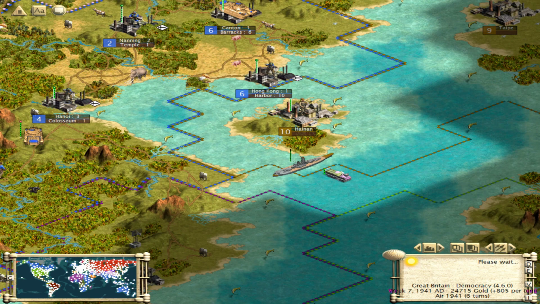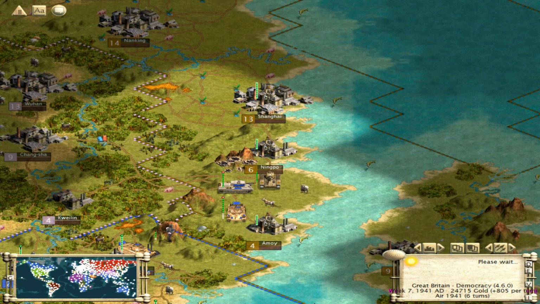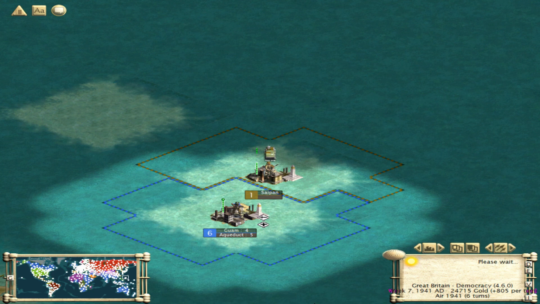It's gotta be in that city off the coast, I think. However you pronounce it. So I'm gonna take that out. You're gonna use your Chihas as garrisons. Oh, okay, those guys are a handful.